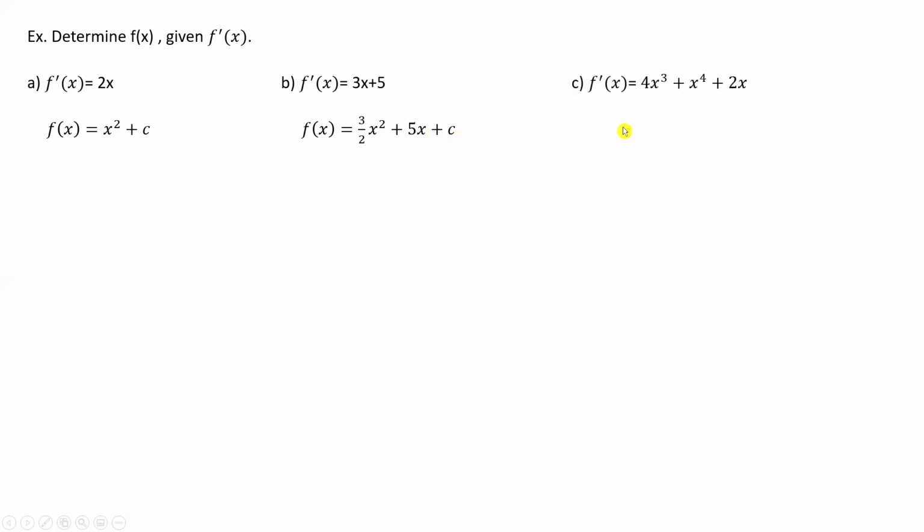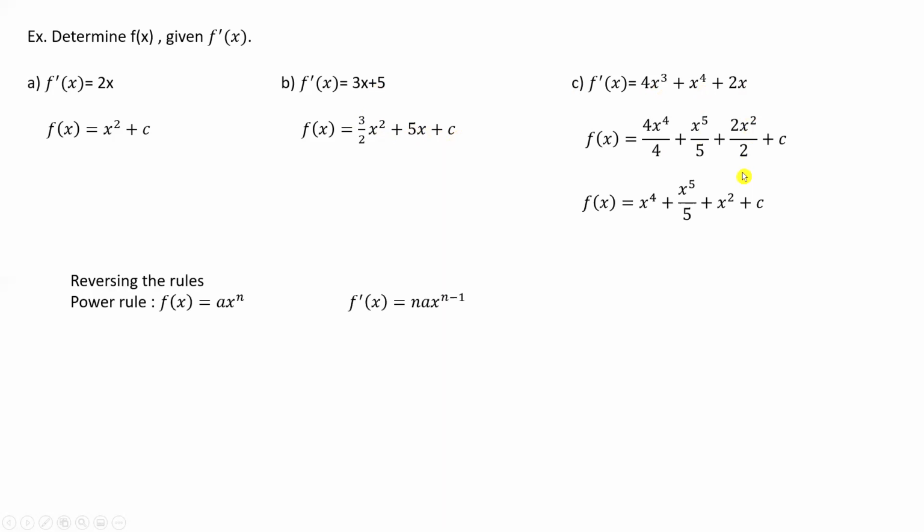This is getting even harder. What has the derivative of 4x cubed? Can you think of that as x to the 4th? What has the derivative of x to the 4th? Something to do with x to the 5th. 2x squared would need something to do, not so obvious. So we're going to look at the power rule and see if we can get a rule so that we can do this again and it won't look quite so frightening.